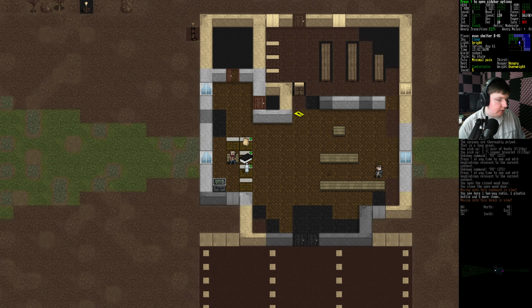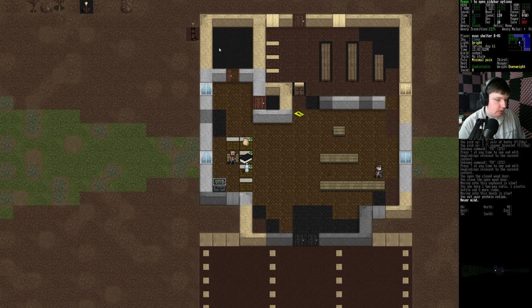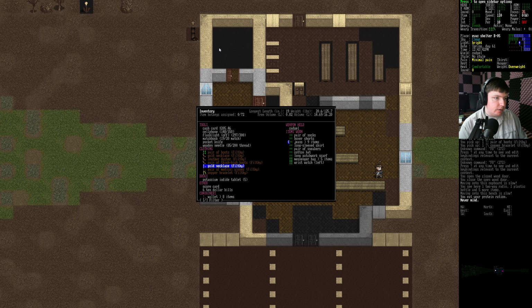We are hungry. I'm going to go ahead and eat another protein ration. We're going to use this one up top because it looks like we've already eaten this one once. Eat. And we'll drop off some of the stuff we found.